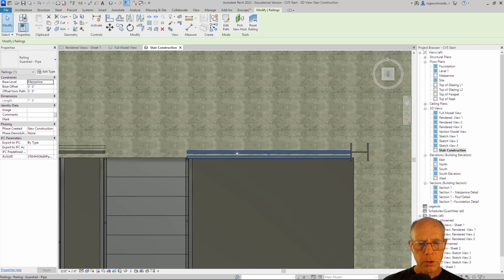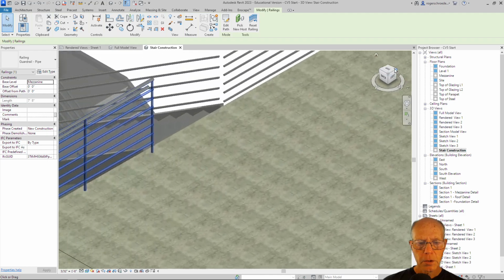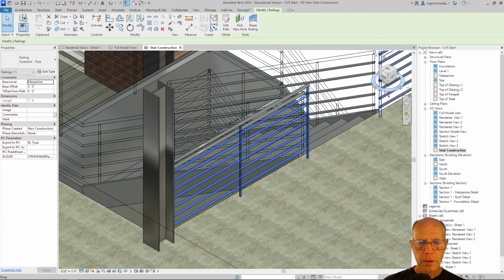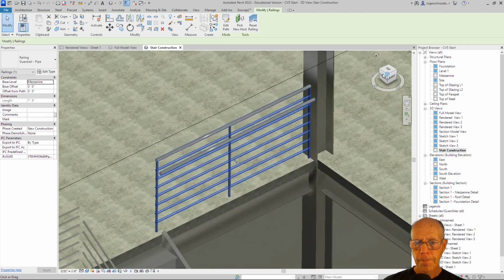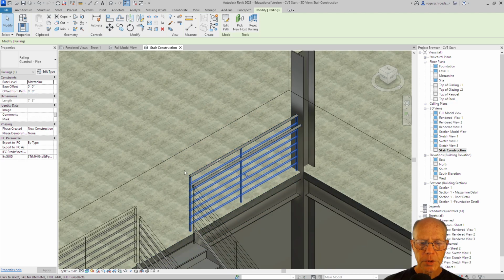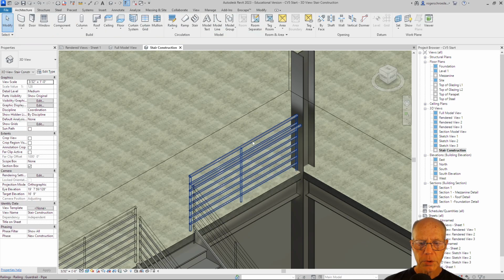And it looks like this railing is facing in the other direction, so let's just take a look at that. So let me pick a view here that's descriptive. There we go. So you can see how the handrail is actually out over the mezzanine opening.